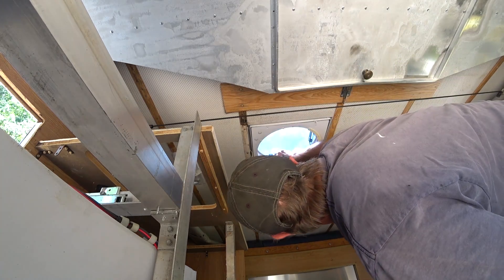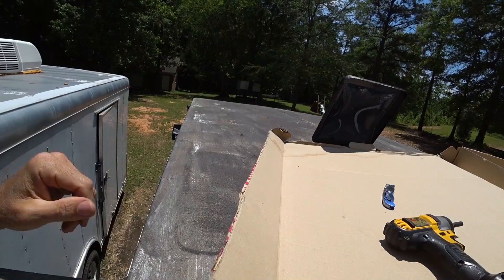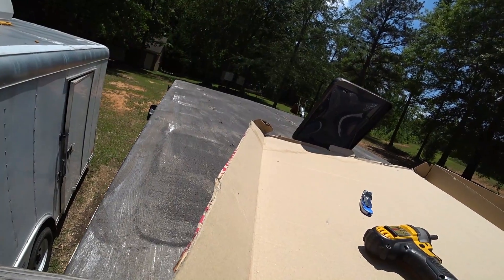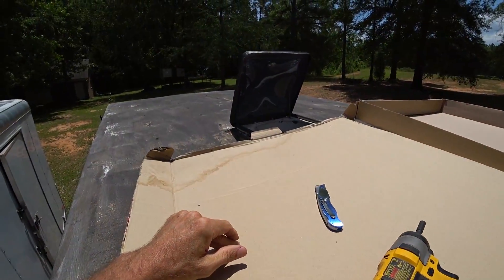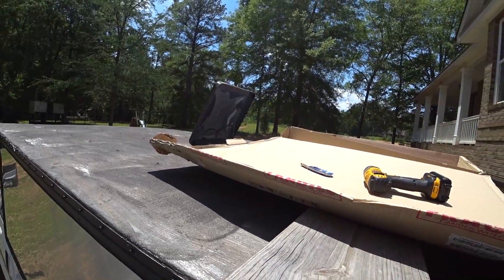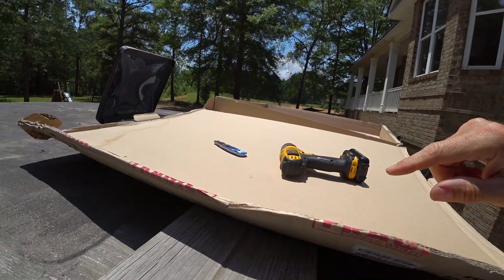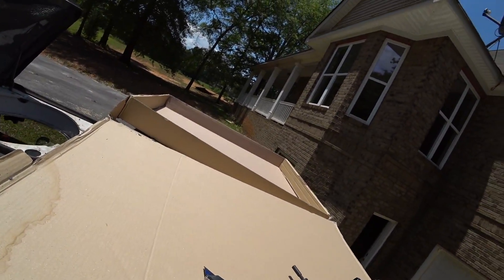It definitely had a leak. I'm using self-leveling sealant — this is not the best roof in the world, but most of them are like this. I'm going to loosen all these screws, tighten them back down, and go back over the top of them with Dicor sealant. I'm going to remove this vent and replace it with the MaxxFan Deluxe and seal it up. Since the roof has aluminum spars that aren't really made to support 180-plus pounds, I'm using a piece of wood to distribute my weight evenly across the roof. The cardboard is so I don't burn myself up here — it is hot today. I wish I could show you most of this but it's going to be too hot up here to handle the camera.